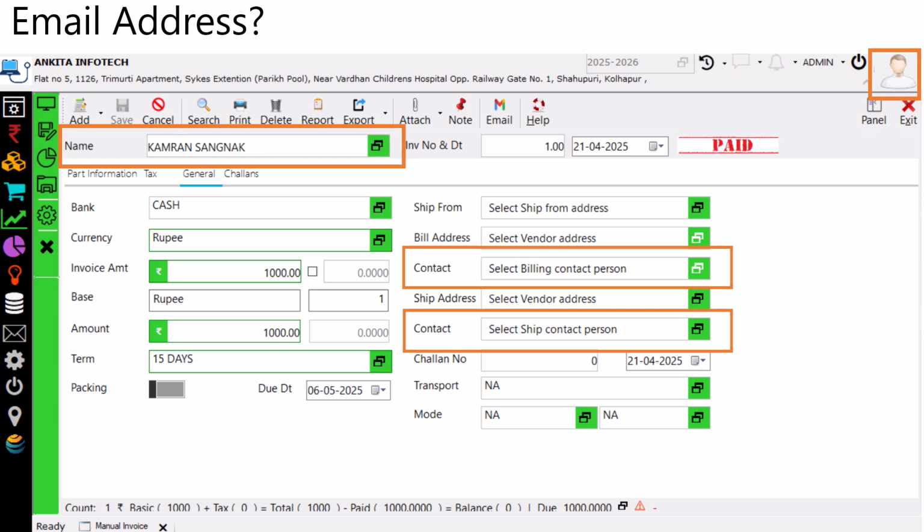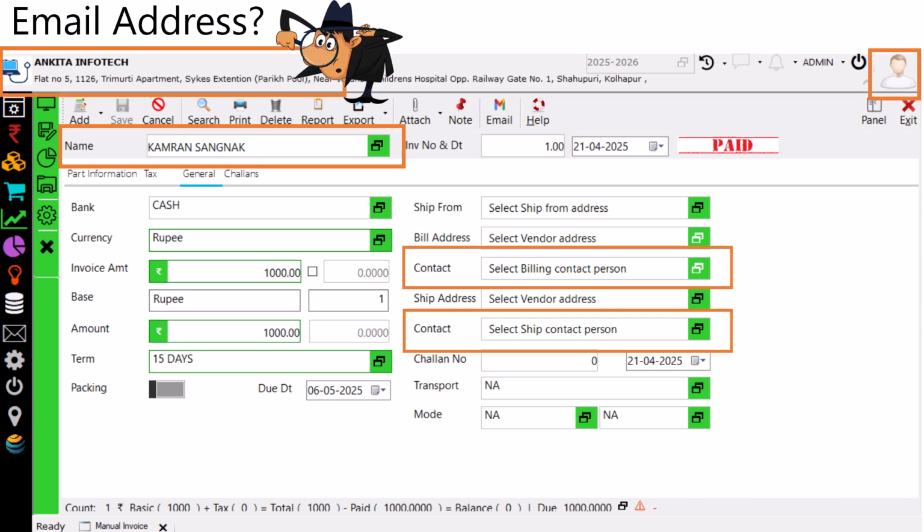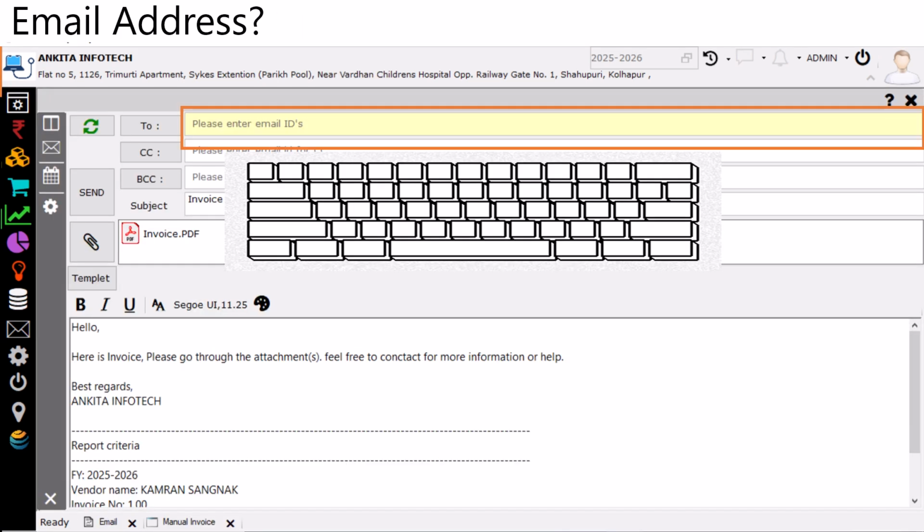Still no luck? Believe it or not, it keeps going. It will then try to find a company's general email address. And as a final safety net, if all else fails, it will prompt you to manually enter the recipient's email. We've really thought of everything to make sure that invoice gets where it needs to go.